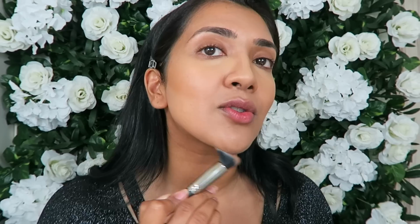So here, instead of going up, because obviously I want my jawline to stick out, what I'm doing is just contouring underneath the jawline. So it gives it that, can you see? It's just giving me a sharp line now, because it's giving me a shadow underneath my jawline.